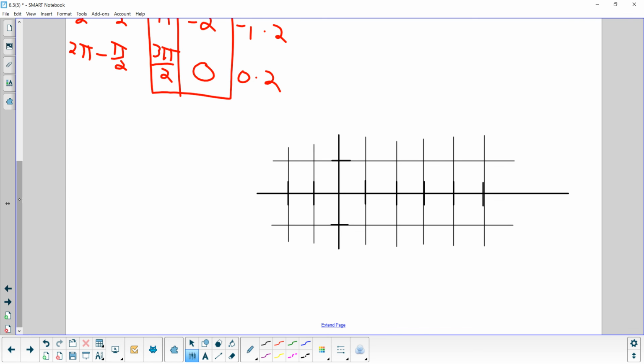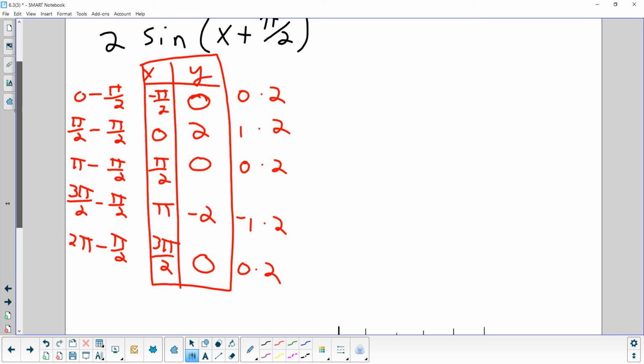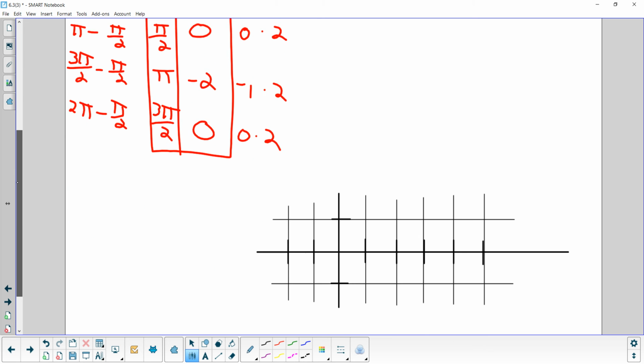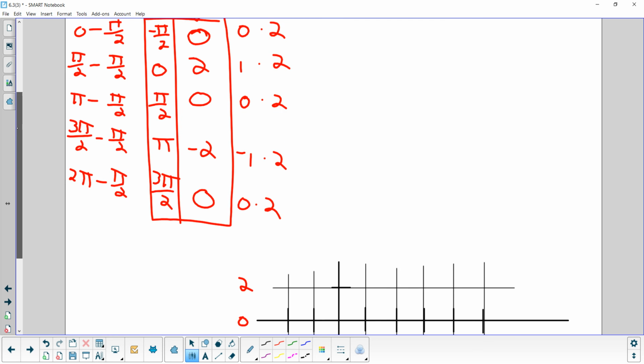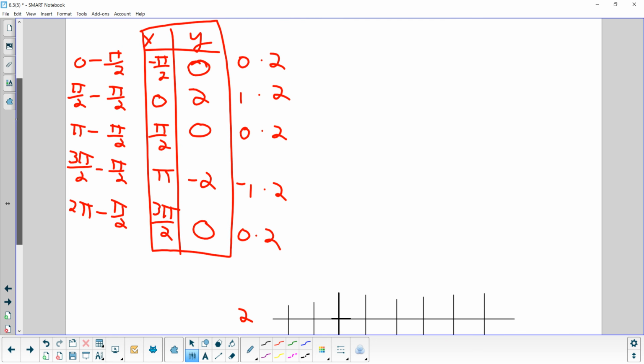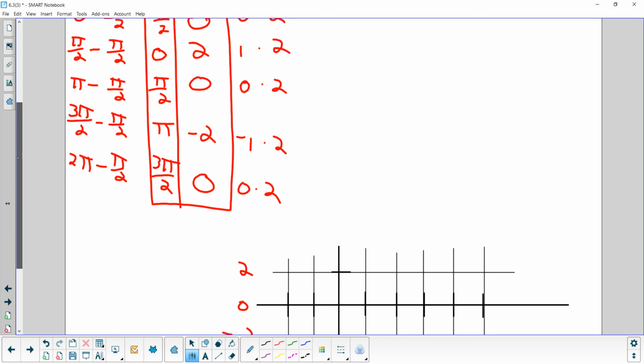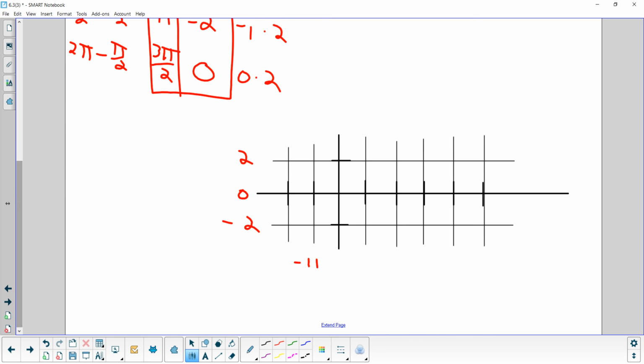Now we'll make a sketch. On the y-axis I need to go probably by 2's. That would work out pretty good. On the x-axis, I could use those labels right there. So negative pi over 2, 0, positive 1 pi over 2, positive 2 pi over 2, but we're just going to call that pi. And the next one is 3 pi over 2.